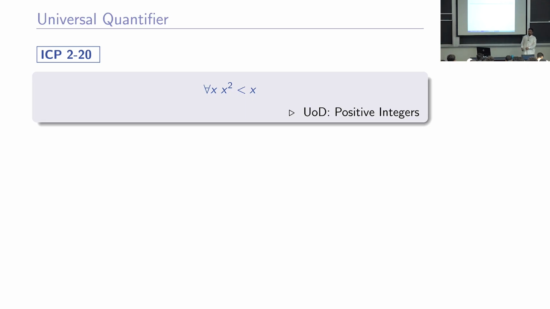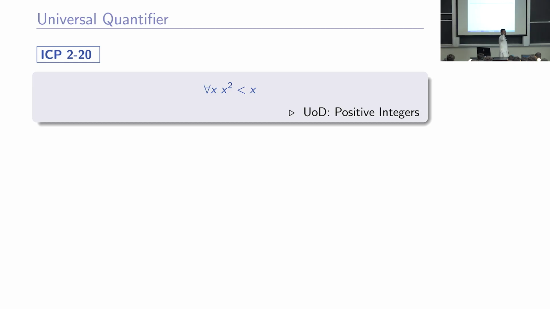So if I ask somebody that any positive number, if you square it, you get something smaller than itself, any kid will say, oh no, when I learned squaring, 2 squared is 4, 4 is not less than 2, right? 3 squared is 9, 9 is not less than 3. 0 squared is 0, which is not less than 0. Negative 2 squared is 4, which is not less than negative 2. Is that a correct counterexample? Why not?